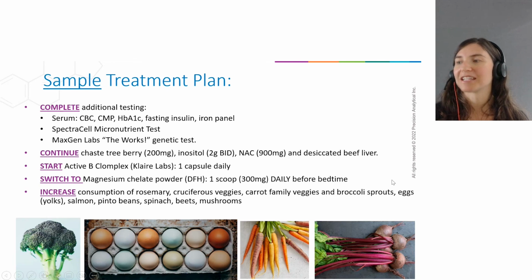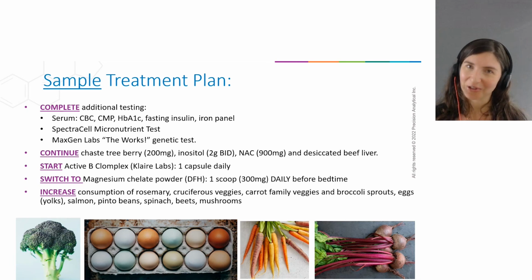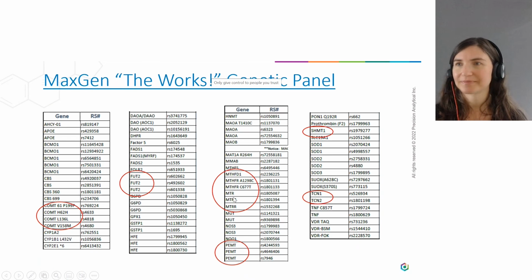And then the broccoli sprouts. Broccoli sprouts are great. They just support phase 2 in general because they increase the transcription of phase 2 enzymes. But they also activate glutathione pathways. So they're going to help with antioxidant status in the body. But some of these, they're also going to have B12 in them. They're going to have other nutrients that we need to support methylation.